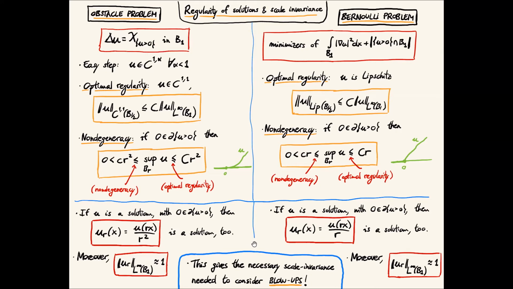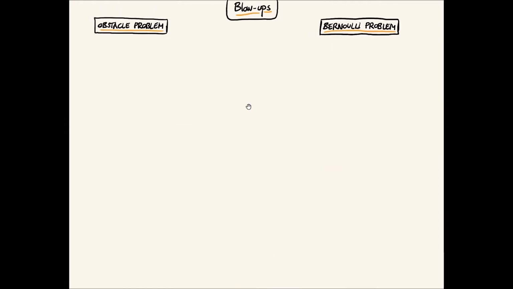Which is what we want to do if we want to try to mimic the theory of minimal surfaces, in a sense, to do the analog of the regularity theory for minimal surfaces. We want to do blowups, but first, before doing any blowup, we needed all this. So we needed to see what is the natural scaling, then prove the optimal regularity and non-degeneracy, so that these scalings have a controlled growth and they don't converge to infinity, they don't converge to 0. So this is the common feature in both cases. And then we can consider blowups, right?